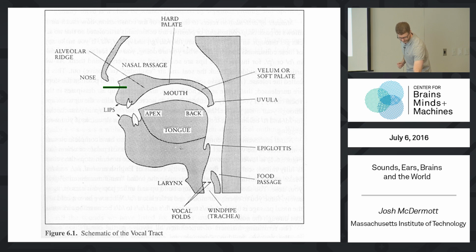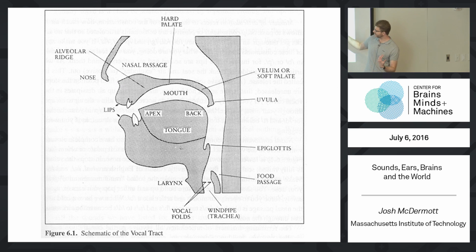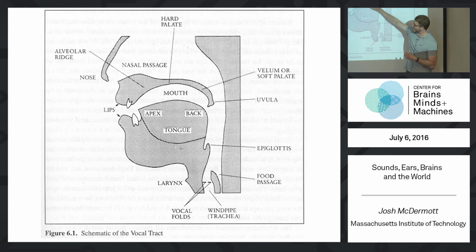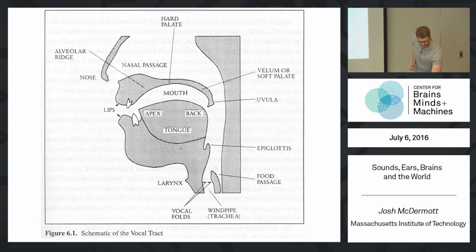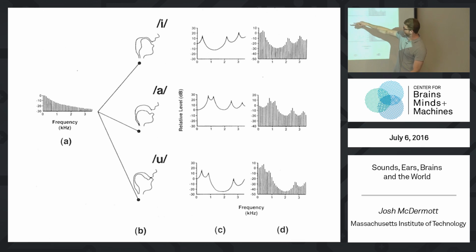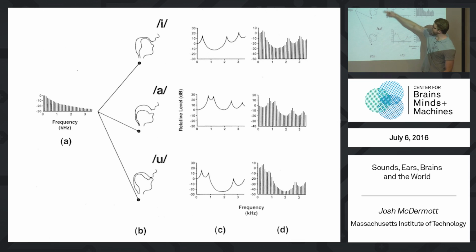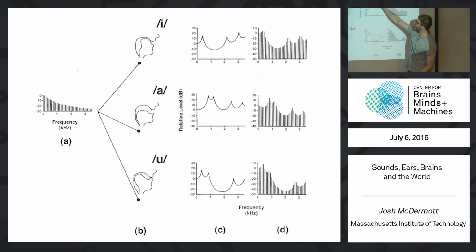This is a diagram of the way that you make speech sound. The vocal folds are down here, and as we discussed, this is the source of the sound. That's what's generating that harmonic source. That sound then propagates through the mouth, the nasal passage and the throat, and then comes out. Depending on the shape of that cavity, you're going to get different sounds out. When you make different vowels, the vocal cavity is in different configurations. The shape is a little bit different, and that creates a particular filter. This is frequency, and that's the response. You see that these peaks move around.